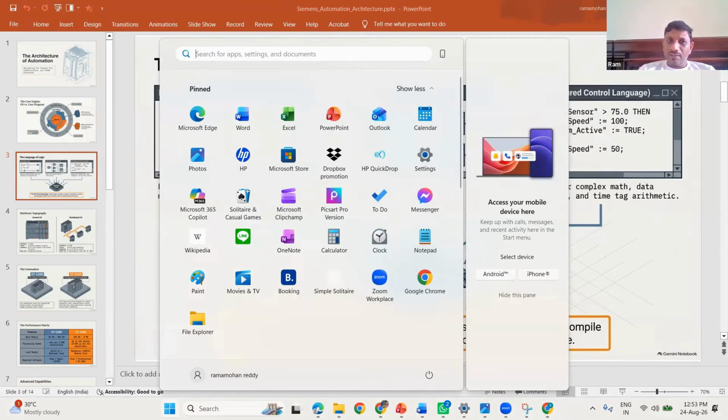And SCADA software, I don't have installed in my system now. We can install that, but it needs a license, and we can get a 1 day license, and every day we need to uninstall and install that SCADA software. And for programming PLC also we need a software. These are licensed softwares. Freeware is very hard to find.